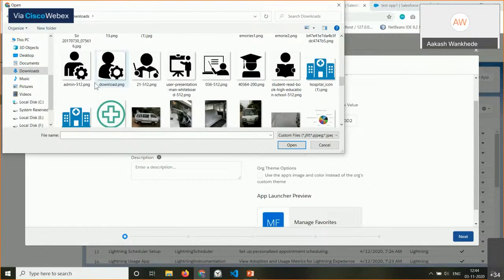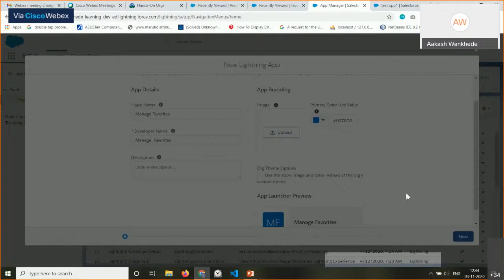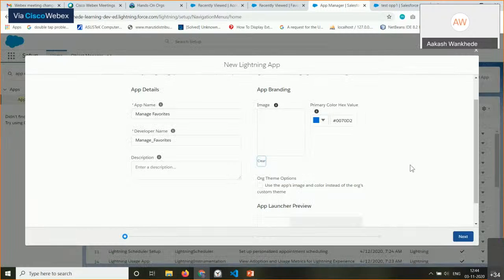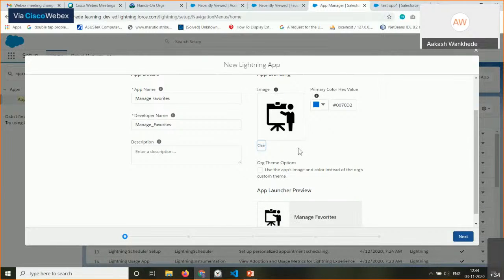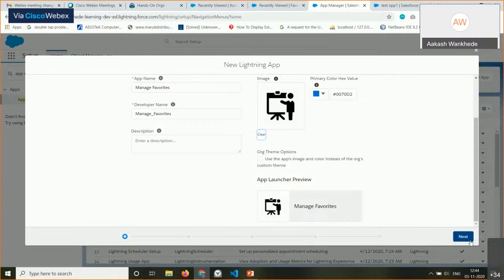Okay, let me select such. I'm selecting this for now. Open. So I uploaded this PNG over here. If you see, this is the app, Manage Favorites. I'm clicking on next.